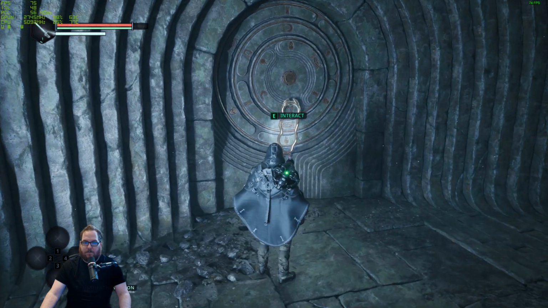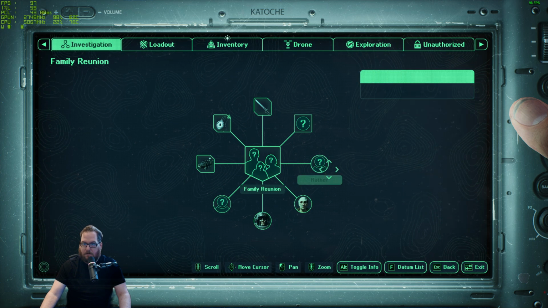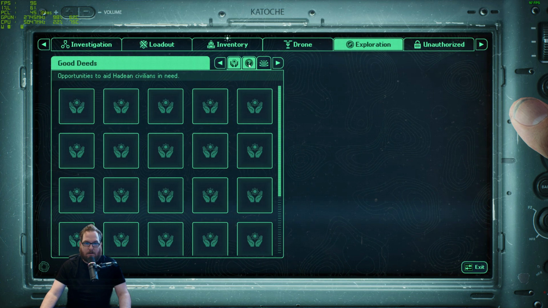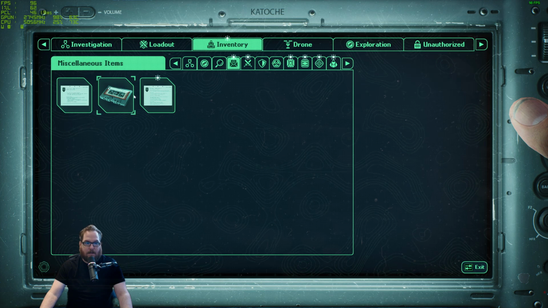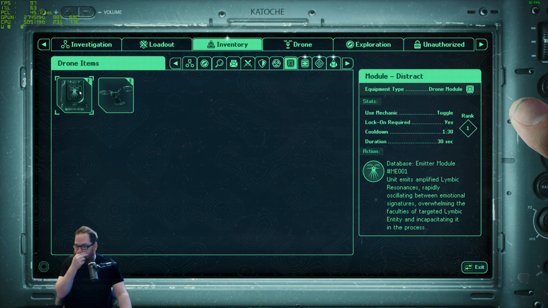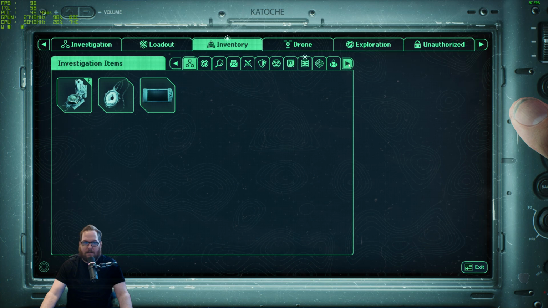Alright, so I think what I would need to do is bring this up. And this should tell me, see, here's the things that I got: the APC, family reunion, inventory. I think I need to actually... Yeah, those are the things that we looked at before. There's the sword we got. We got a drone, and we got a 1 health kit. I'm just trying to see if anything shows here. A shard. Here's our items. And that's it.